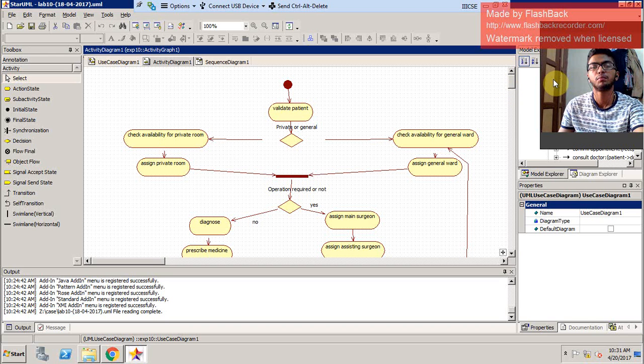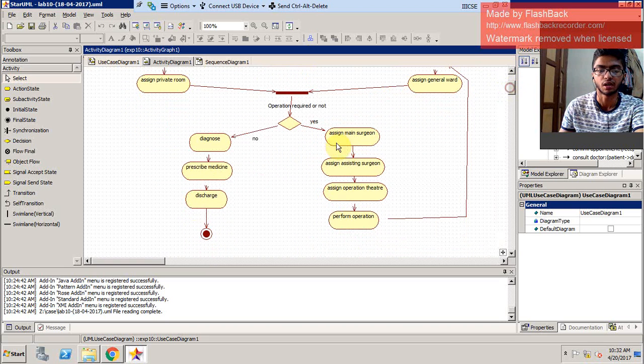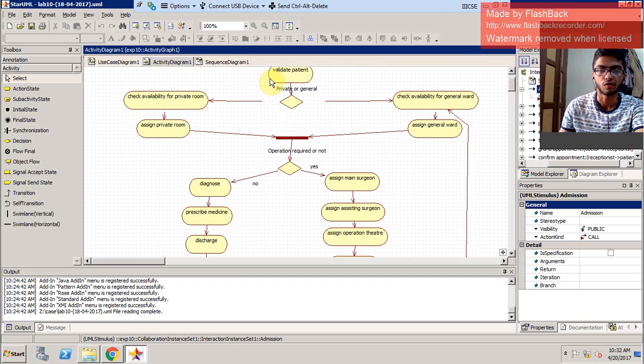An activity diagram is another important diagram in UML to describe the dynamic aspects of the system. Activity diagram is basically a flowchart to represent the flow from one activity to another activity. The activity can be described as an operation of the system.